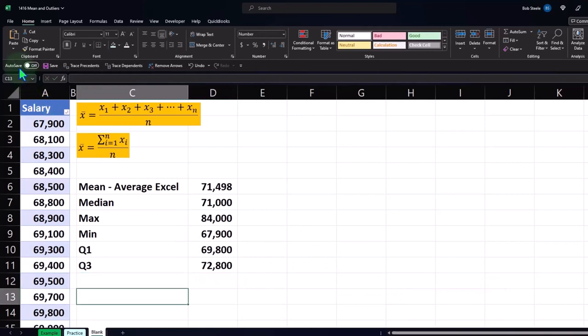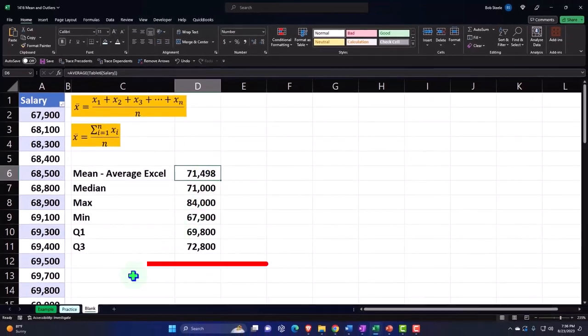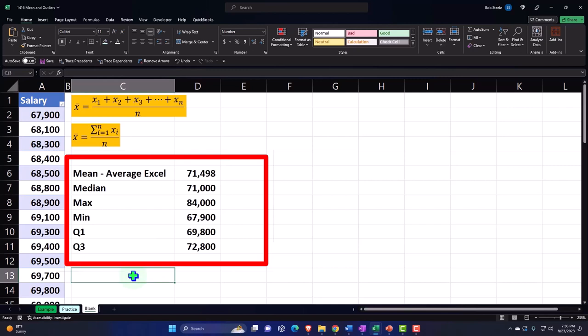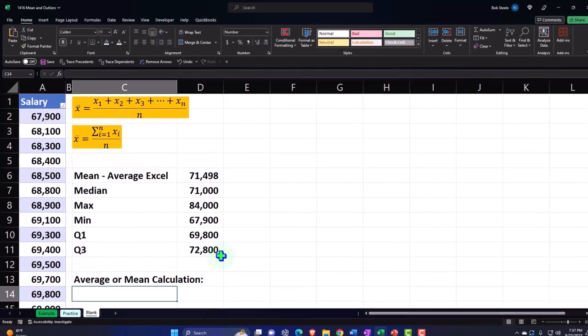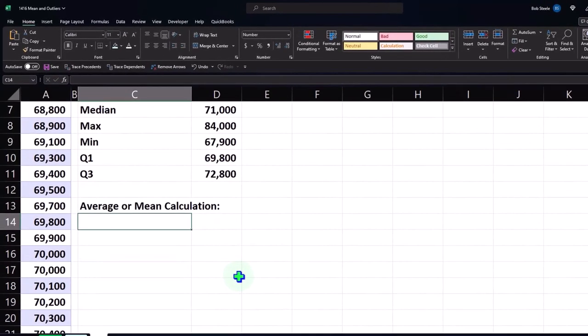Now let's recalculate the average, and this is what I mean by basically converting something that's in a formula standpoint, instead of doing the algebra on it and doing it by hand, and instead of going to the other extreme of just using a function or a formula in Excel, we can kind of make a little table for it, right? We can create a little formula, which is useful for us to see the steps that are being taken in Excel. So we can say, let's do the average or mean calculation, and this will be the manual calculation. You can think of this kind of like making up a tax return, right? You're showing your work in a tax return format, where you can see the formulas line by line.